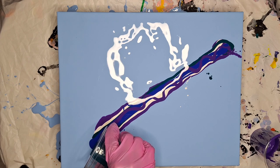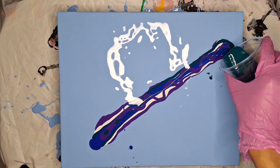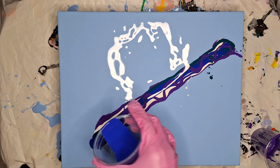What I have seen in other videos is they do it kind of diagonal. I can't say their word, but yeah. And I want to try that technique here. So I'm continuing to layer the paints, but I don't want to do it too much so it will cover the whole canvas.